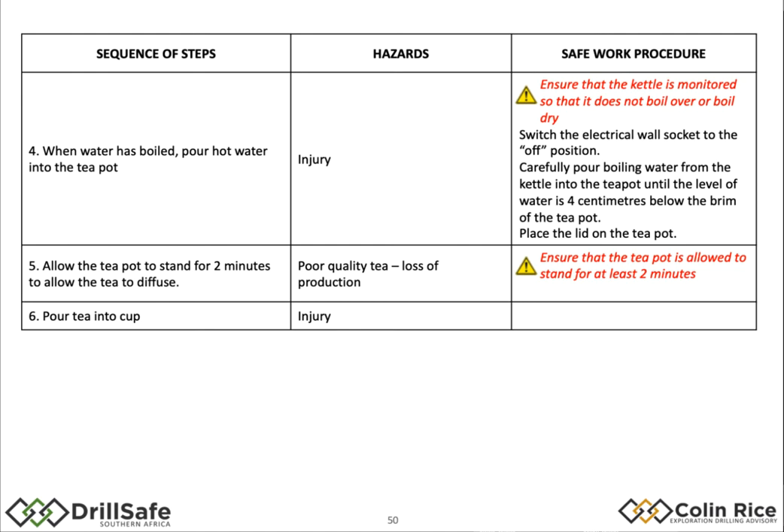The key point is that this SOP is for making a pot of tea using an electric kettle and tea bags. If we used a gas stove, it would be a different procedure — we cannot have one procedure for different types of equipment. Even a very simple process can be complex, with steps we haven't thought of before. One of the key problems in developing SOPs is forgetting who we're writing it for — it would be slightly different for a very experienced person versus a 12-year-old learning to make tea. We must always remember the audience.